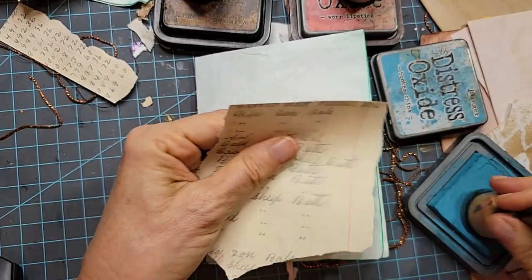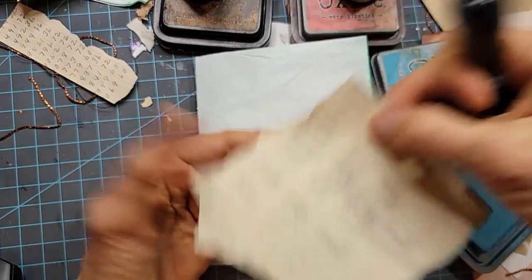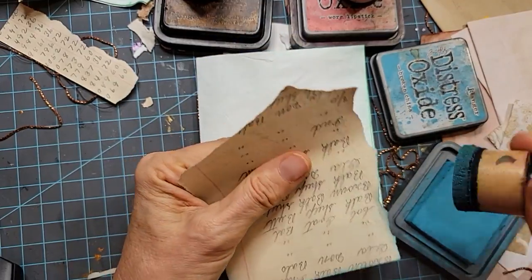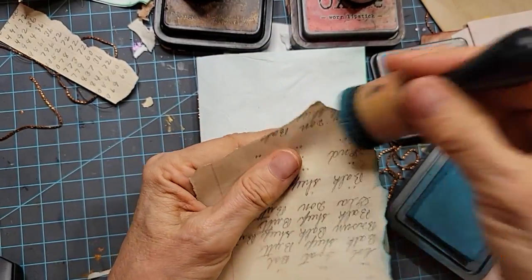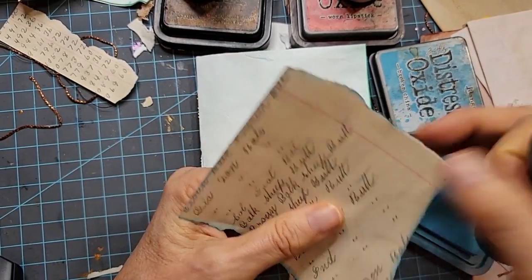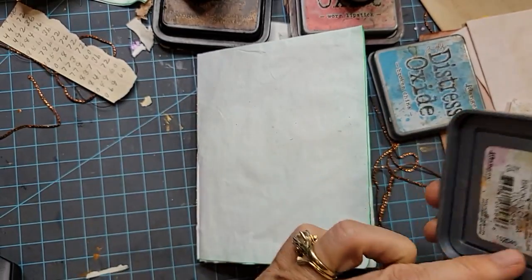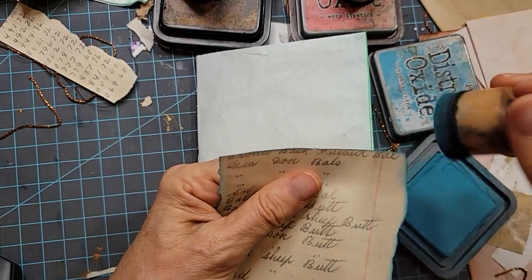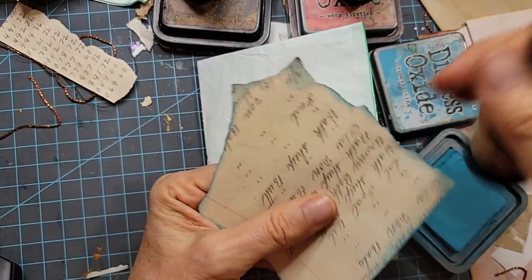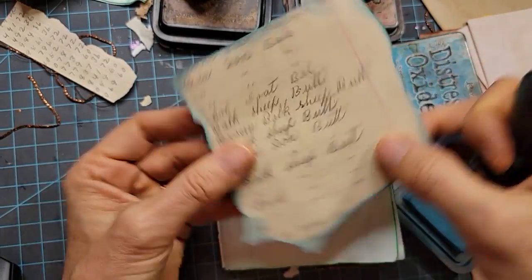I use pretty much the same dauber for all blues, same green dauber for all greens, same dauber for all browns. And you know, it all blends together in the end. You know what I mean? You can be a purist. You can totally be a purist and have separate daubers and keep the little fuzz pad under here and be totally organized. You are mightier than thou, that's for sure. Mightier than moi, that's for sure.